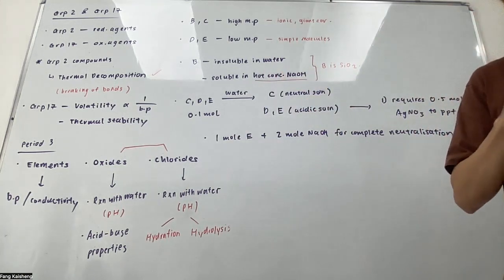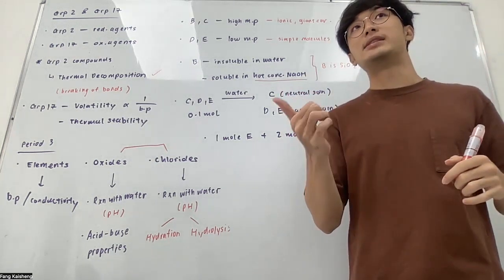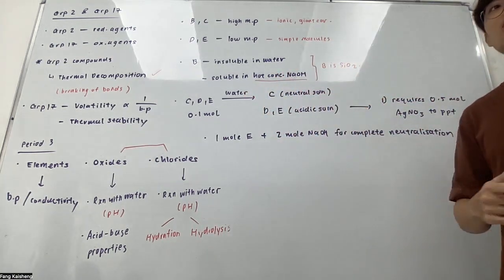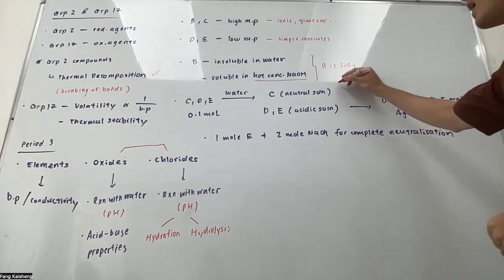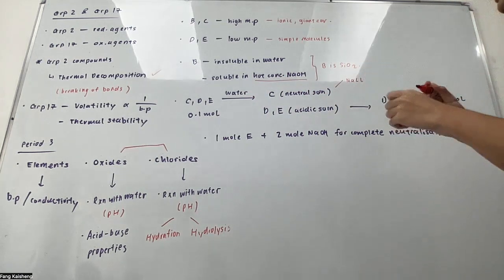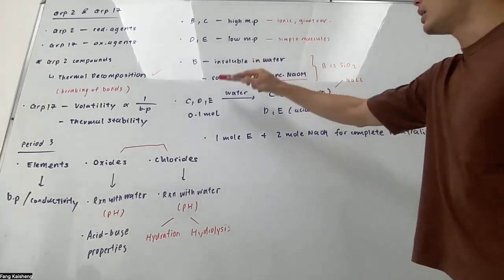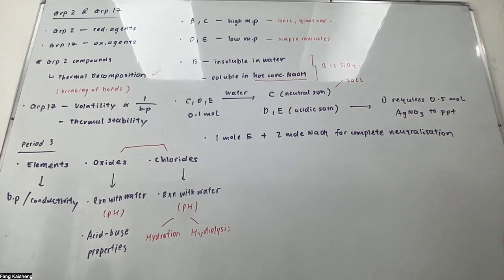Can you see that? So the thing is, is it a chloride or is it an oxide? There's actually only one answer over here. Of course, when you think that time, you would ask yourself, is it chloride or is it oxide? Now, for chlorides, when you add water, will you ever get a neutral solution? Usually no, but there's only one compound which can give you a neutral solution, and that is NaCl. So it could be entirely possible that NaCl is your compound. Let's just list down possibilities first. So far, is NaCl possible? C is NaCl, C has high melting point. Is it ionic? Yes. So possible answer.